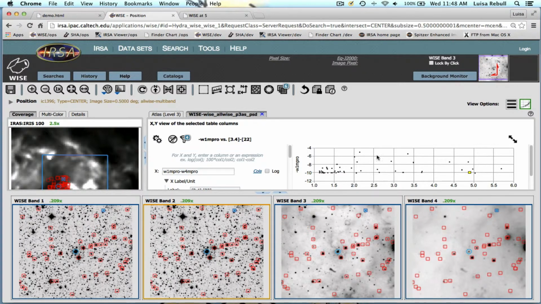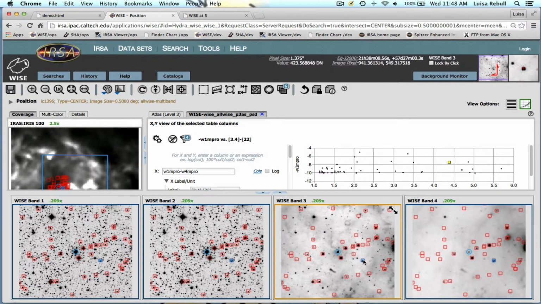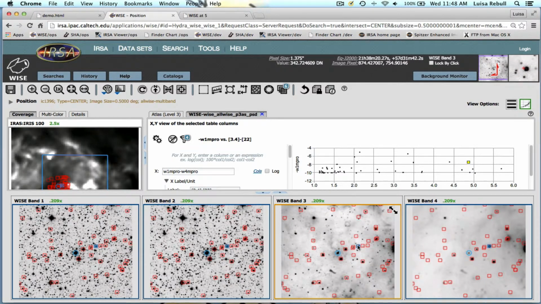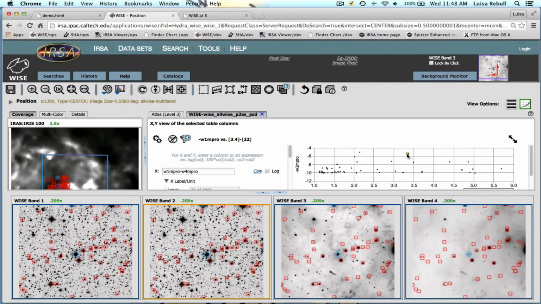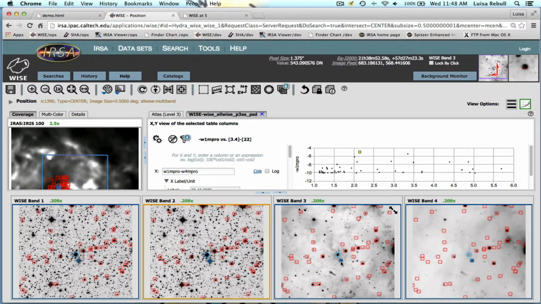Let's close that. You can see there's many fewer sources now overlaid on the image. That's because the catalog is filtered down, and only the filtered down sources are what's shown here. So the sources that are highlighted here are in fact the brightest, reddest sources in this region, and they're interactive just like the plot was before. So if I want to see what this bright red source is, I can click on it, and it's the guy that's right just barely on the field of view there. What about this one? It's the one that's right there. So lots of interactivity to explore.